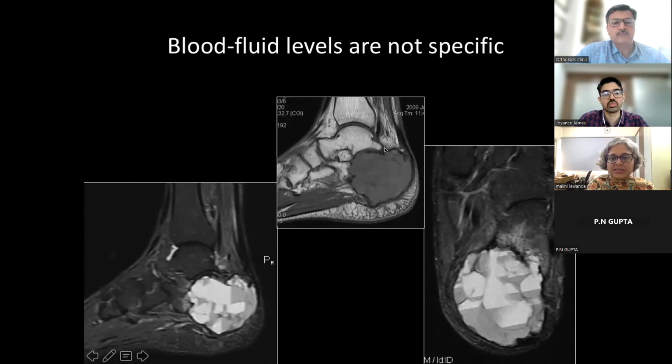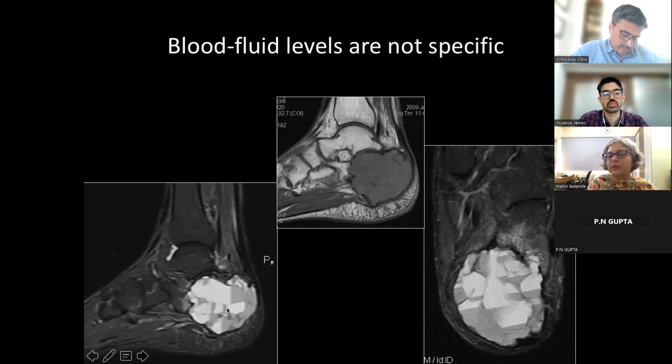Here you can see T1 weighted image shows you a lesion in the calcaneum. It tells you the cortex is all intact. It's not an aggressive lesion. There is no extraosseous soft tissue component. But within it, it doesn't tell me much. So that's T1 weighted image for you. Fat outlines pathology. You can see the pathology well, but what exactly is the pathology is seen better on the T2 or fat saturated T2 weighted image.